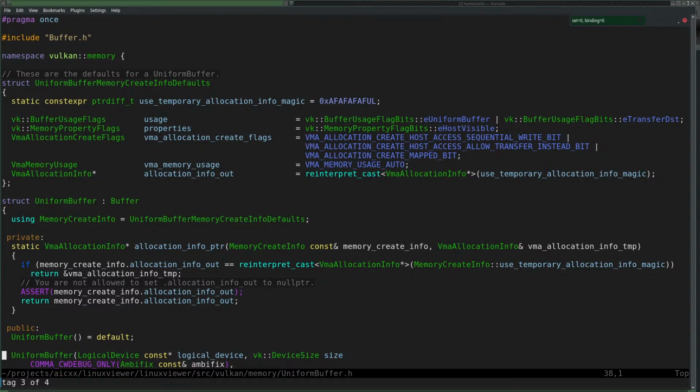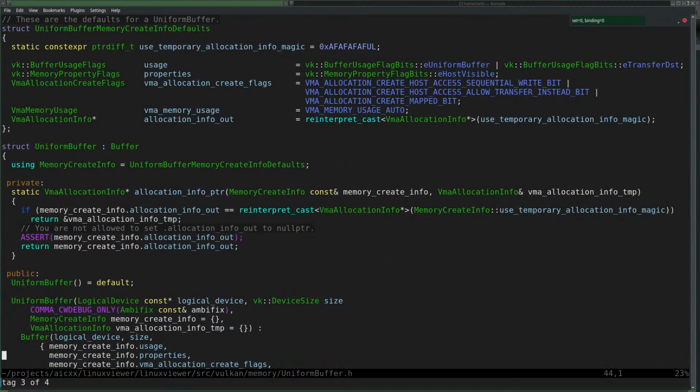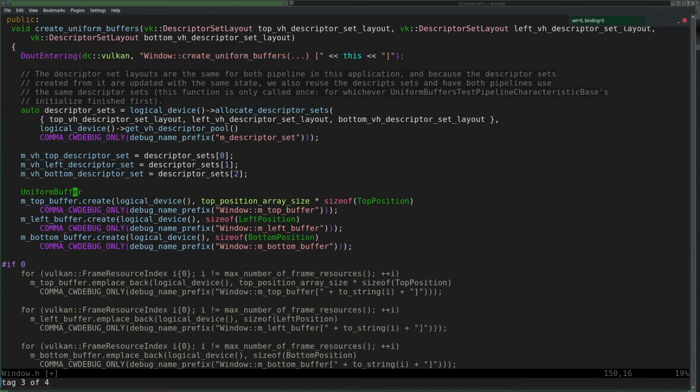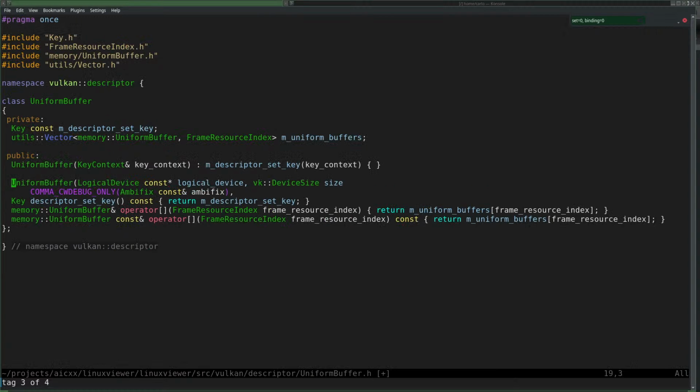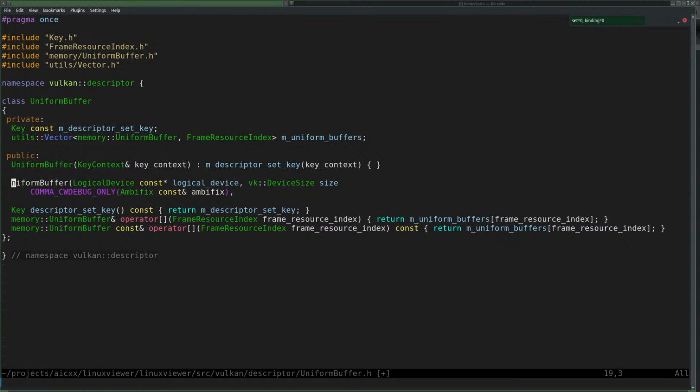That would be this one, which has a constructor, and then this one has a create with the same arguments. Which then must be implemented.